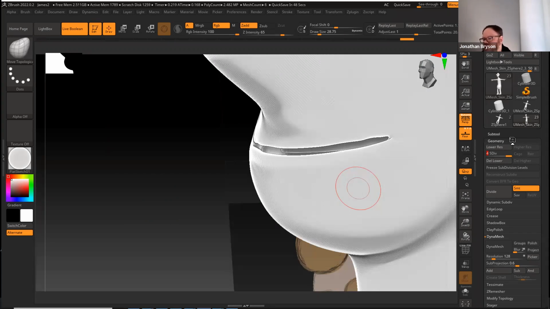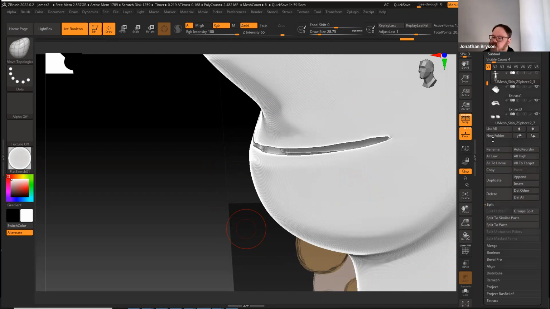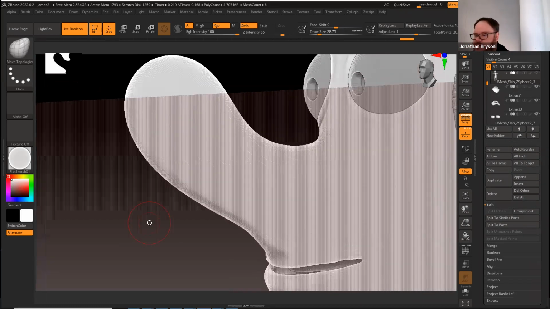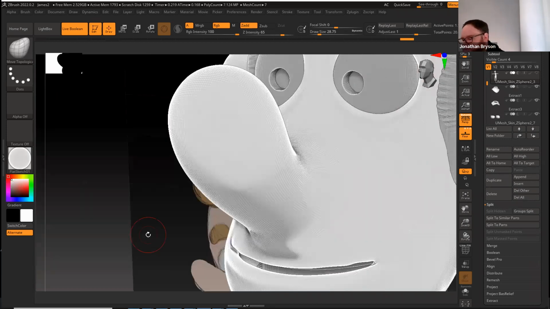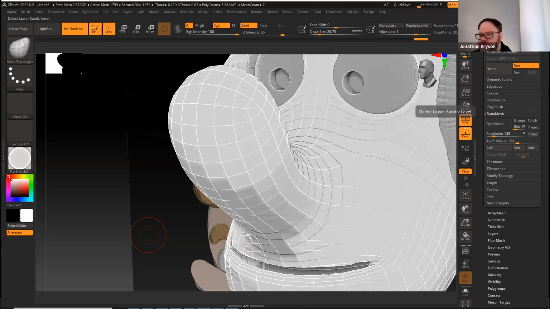Okay. If for whatever reason you do not have a lower resolution model, you need to make a copy, or you need to get a lower resolution version of this somehow. Okay. We've already talked about ZRemesher as an option. So I would start there and try to get a lower copy or lower resolution model of it. If ZRemesher does not support some of the details you have in your model for whatever reason, which is entirely possible, let's actually check and see.